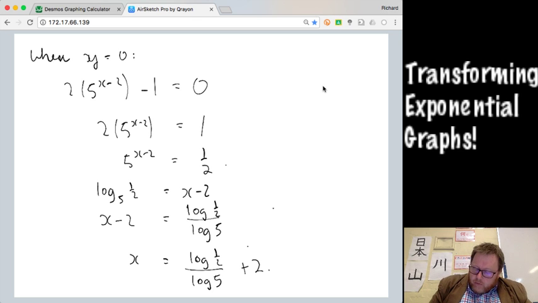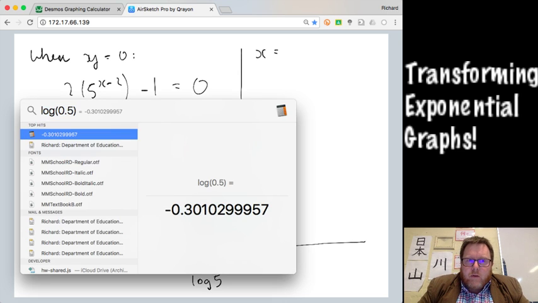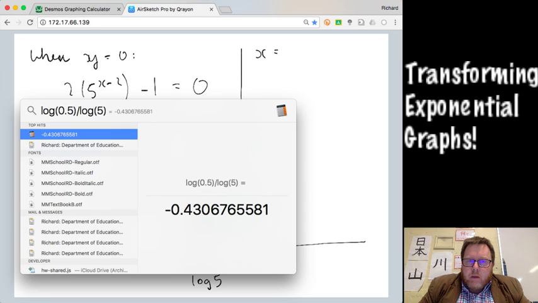I might just put it over here just to keep it in the same space. So that's going up there. So that means x is equal to, and what I'm going to do is grab my calculator up. There's log of a half already. I'm going to divide it by log of 5. P.S. in case you can't remember, the reason why we did change of base is because our scientific calculators have log base 10s. They don't have log base 5s.